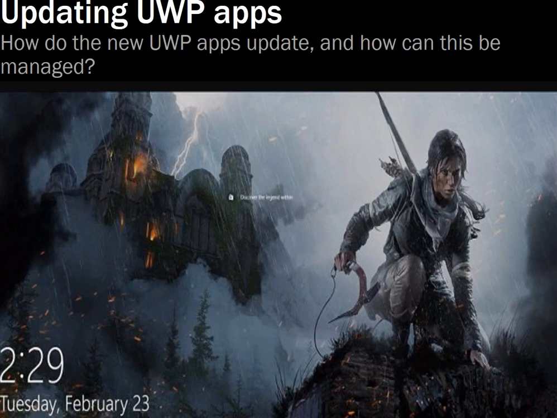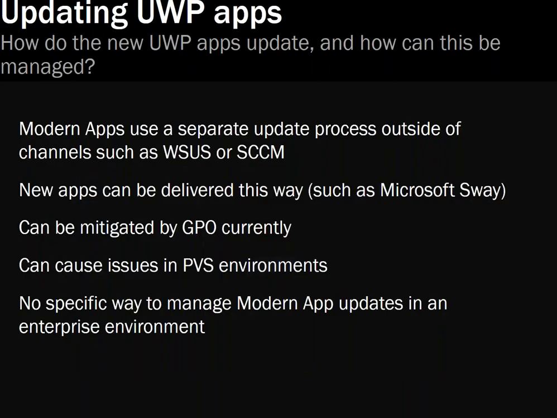Now, I spoke to Microsoft about this, and they said, oh, you're on Enterprise, that shouldn't have happened, which I found a bit odd, really. But even if I was running the home edition of Windows 10, and if I'd put myself a nice, cool, customized lock screen on there, I would have been quite annoyed to see it arbitrarily replaced by a Universal Windows Platform update. So that's just the sort of little shenanigan that you might find yourself having to deal with. And obviously you can mitigate that by a GPO.